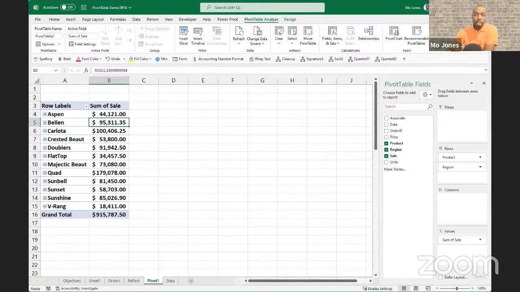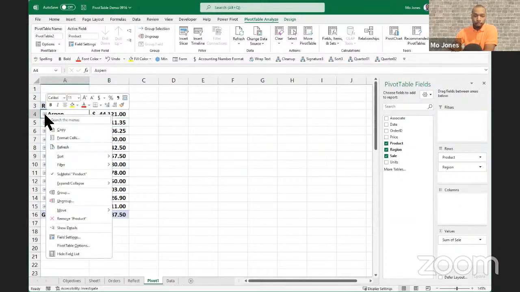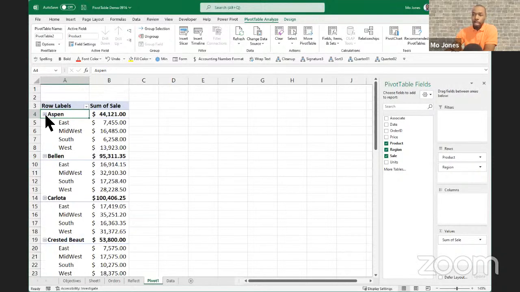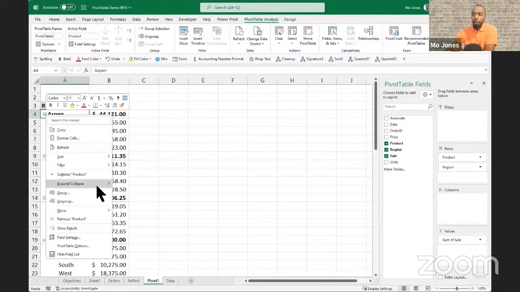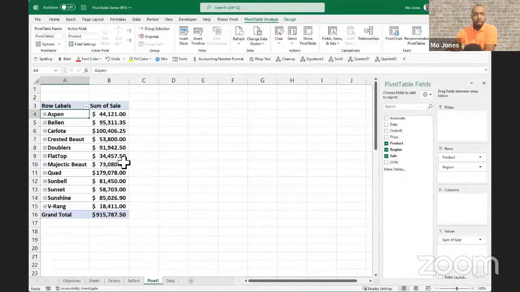Ms. Clarabelle, yes, you can collapse all the fields at once if you right click on any of these icons here. So in this case, I'm going to go ahead and expand the entire field. So if I right click on that button, go down to the middle, you have the expand collapse option. You can either expand the entire field at once, or you can collapse the entire field here at once. Okay. So I'll go ahead and collapse the entire field.